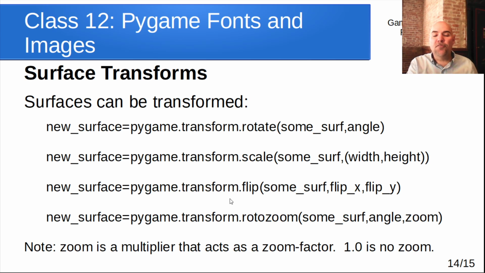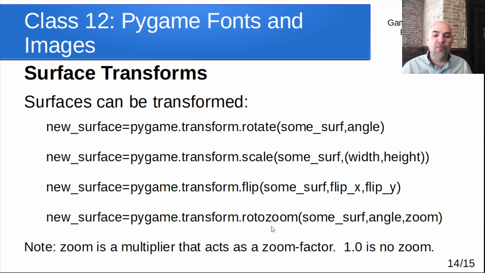There's also this transform that allows us to flip the surface. That means making a mirror image of it, either across the vertical or across the horizontal. And that can be useful. For example, you have that Pac-Man and it's going this way and you want to make it go this way. You can just flip that and then you only have to draw one graphic and you can make it go both directions. Or you might use the rotate for that too. Have it go this way and then rotate it, so now it's going up, rotate it, now it's going sideways. So you can do these things with that.